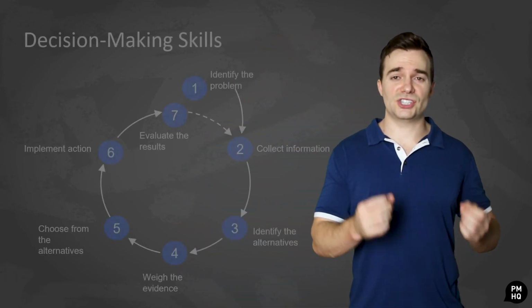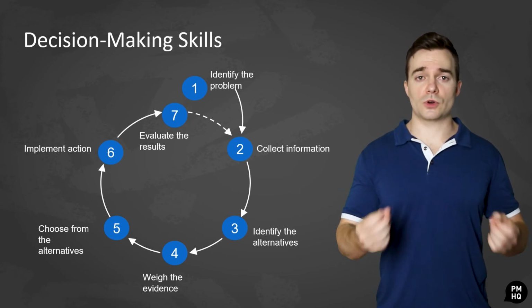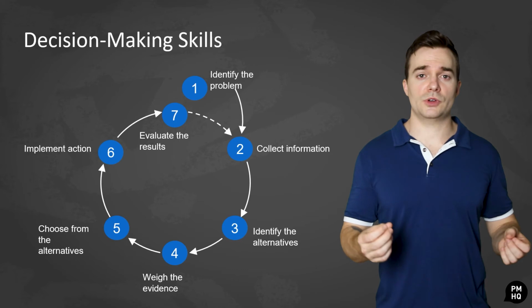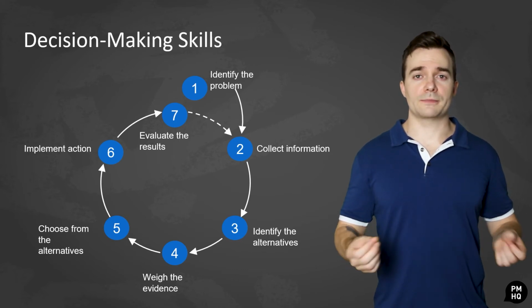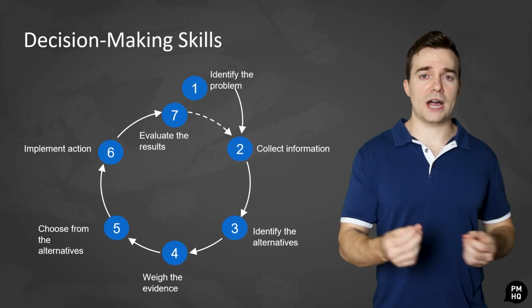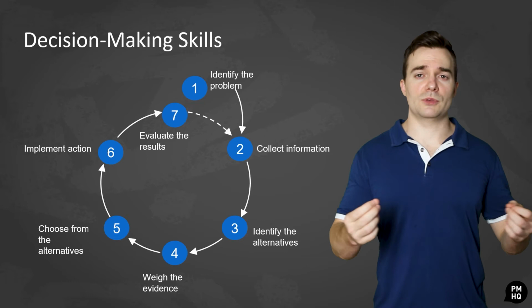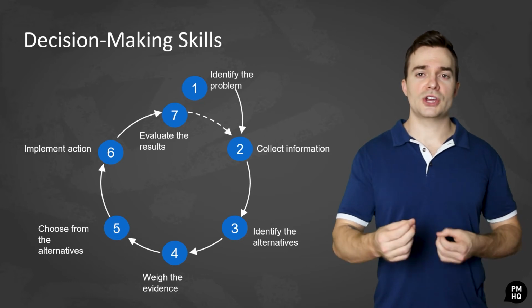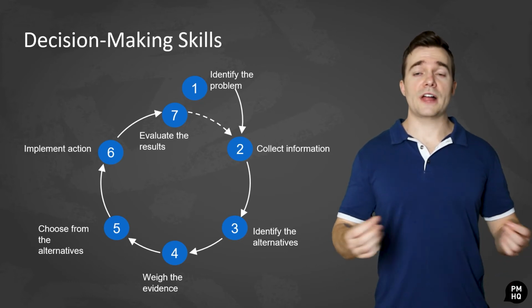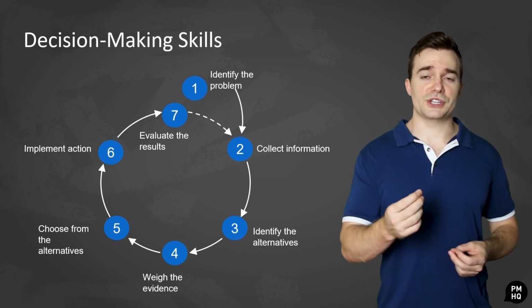Moving on, let's take a look at yet another crucial skill for product owners to take with them, and that is decision-making skills. By nature, the product owner occupies a decision-making role. After all, being responsible and accountable for the product means that the product owner has to make several decisions on a daily basis, ranging from what items to include in the product backlog to how to prioritize them, and also how to best communicate product backlog updates to the rest of the Scrum team. For that reason, decision-making is one of the most essential skills that have to be built into a product owner.